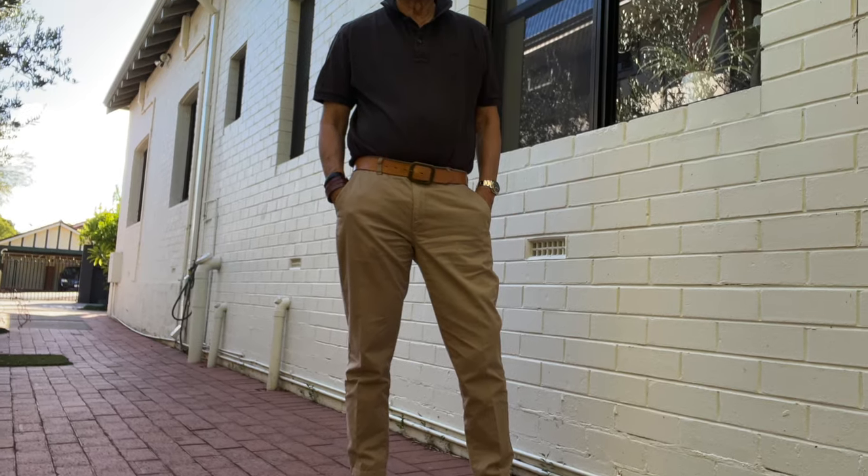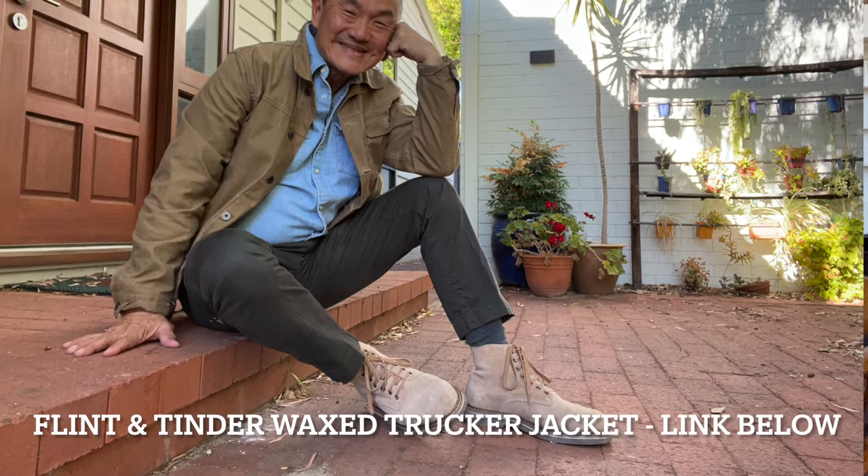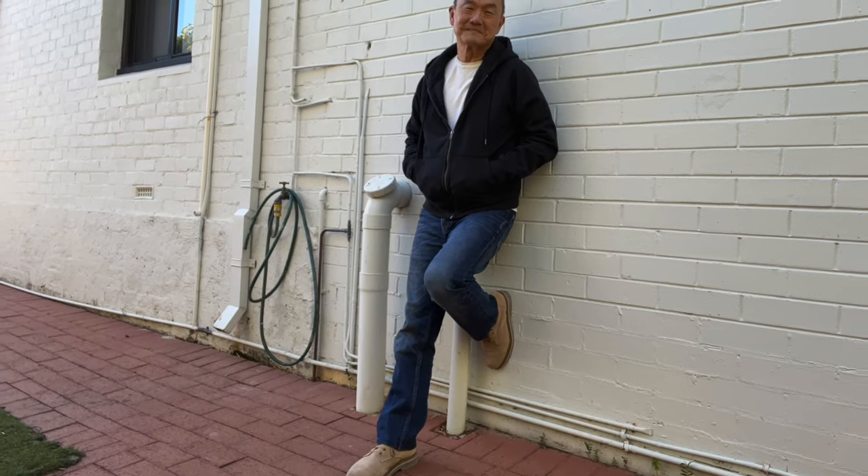The type of outfits you'd pair this with would be in that relaxed casual range — for a relaxed night out at a cafe, maybe drinks at the pub, or an afternoon at the park with your dog. These go well with light-coloured chinos and a t-shirt or polos in the summer. They can also work as an interesting light colour on your feet, like white sneakers, if you pair them with dark grey pants and a darker denim shirt, then throw on a trucker jacket. Jeans obviously work well, and I'd probably pair a t-shirt with a hoodie on top.